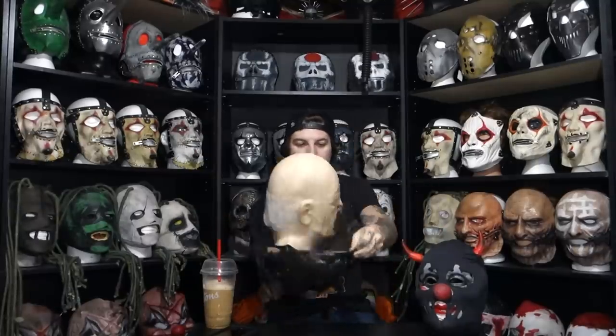All right, so here we have it. Tagged and bagged. Looks identical to the one that I had. That is insane. Wow, super stoked. It's almost like I'm holding the actual one. I know that I'm not, but it's very, very cool, and I'm very excited to have it. And wow, that life-size Buckethead display that I'm building is going to be next level because of stuff like this. So I'm just glad that it all worked out.